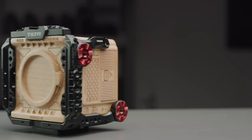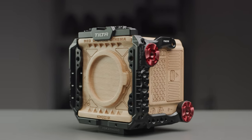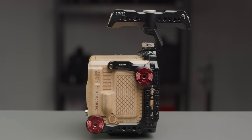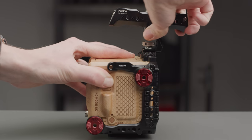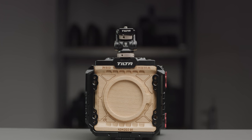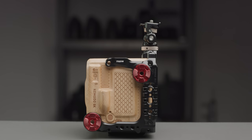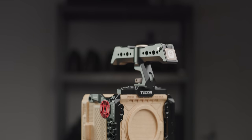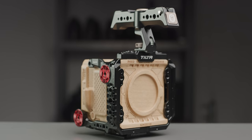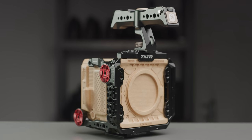One downside of the Tilta cage is the compatibility with the standard Modern Film Tools Horseshoe IO top plate with rosettes, as well as RED's expander. The side cages will interfere with it, so you can't mount both at the same time. This limits you to either using the Wooden Camera B-Box or Tilta's advanced power distribution module, which isn't out yet. So if you're wanting to use an expander with Tilta's accessories, you'll need to plan which one you want to use. It's also worth noting that Tilta dovetails are not ARRI standard.